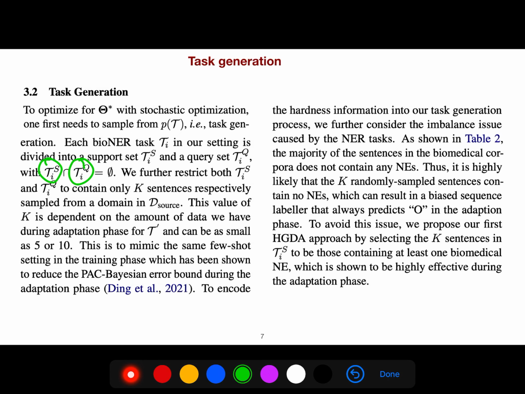We further restrict both T-source's support and query sets to contain only K sentences respectively, sampled from a source domain. This value of K depends on the amount of data we have during the adaptation phase. This is to mimic the few-shot setting, because in few-shot setting we are talking about query and then support.